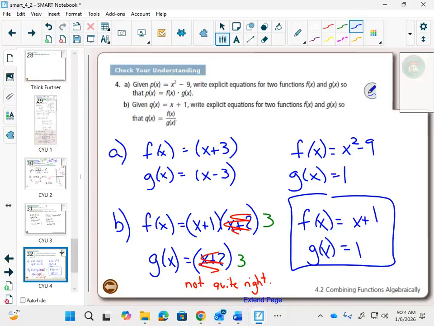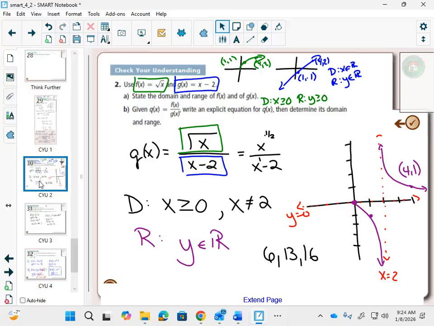There's a way where you don't have to be creative, which kind of defeats the purpose of the question. But what these questions 3 and 4 want you to see is that functions could be put together to get a new explicit equation. And just like what we did in example 2, once you get that new explicit equation, now you can use your skills at graphing that. And in example 1, we had piecewise functions.